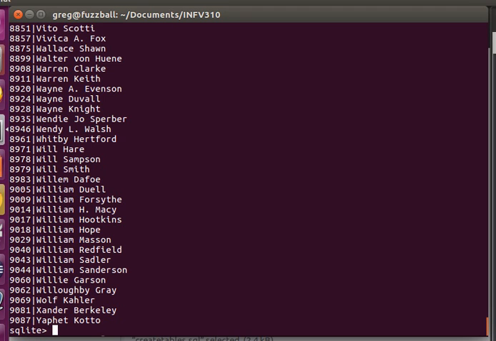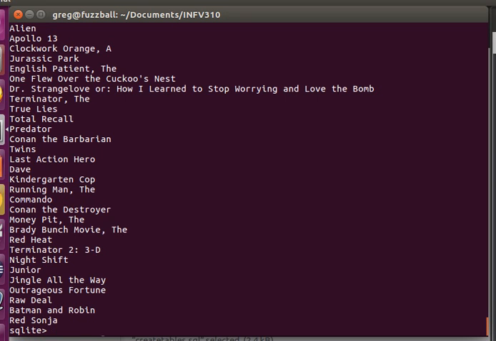For 1, what you need to do is list the titles of the movies. So you're going to do the select command, and after the select command is the column that you want to pick. If you do star, it does all of them. The other ones you can do individually. So I'm going to do select title from, and from is what table you're going to take this from. The table we're going to take it from is movie. And then end all SQL commands with a semicolon. This is going to print out all the movies.